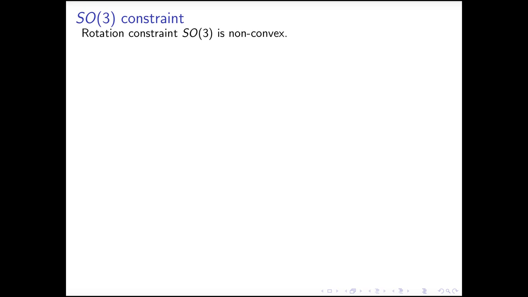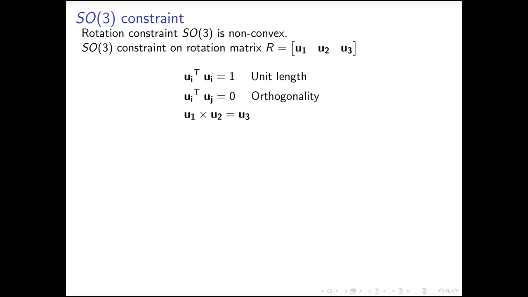There are several ways to represent a rotation, such as using axis, quaternions, etc. Here we choose the rotation matrix representation, since the position of a point after rotation is a linear function of the rotation matrix, while it would be non-linear if we were to choose other representations. The SO(3) constraints on the rotation matrix include each of its columns has unit lengths, and two columns are orthogonal, finally a cross-product constraint to rule out flipping from rotation.